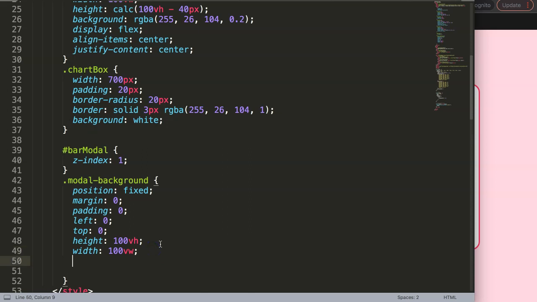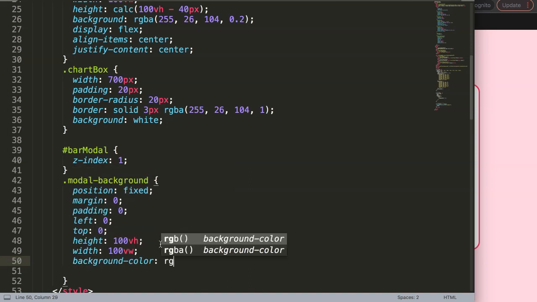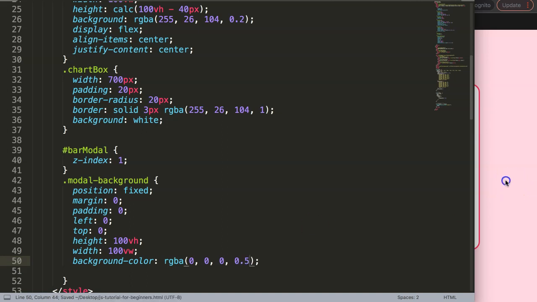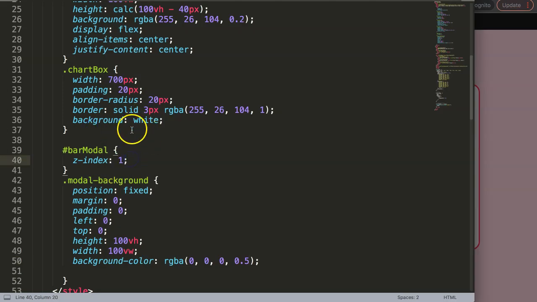I want to add a background color. For now, I'm just going to use RGBA, and we're going to use a slightly transparent black color. So I'm going to say 0, 0, 0, which is black, and then 0.5 for 50% transparency. If I refresh now, you can see we're getting darker, but the button is still clear. And if I try to select the back text now, I'm not able to, because of the z-index. If I go up and do something weird, that works, but this is exactly what we want. We want to make sure that we are not able to do anything else behind there, only on the front.